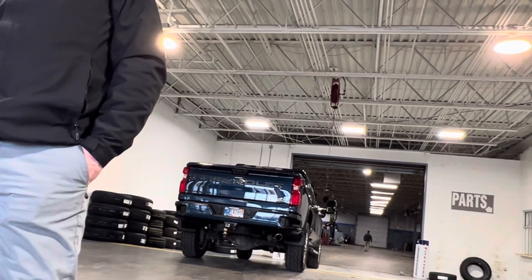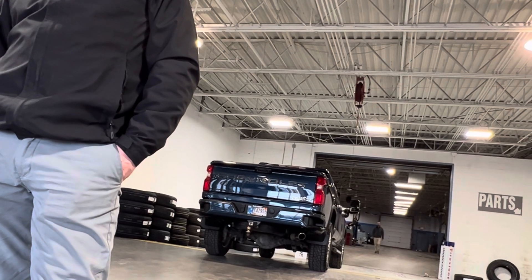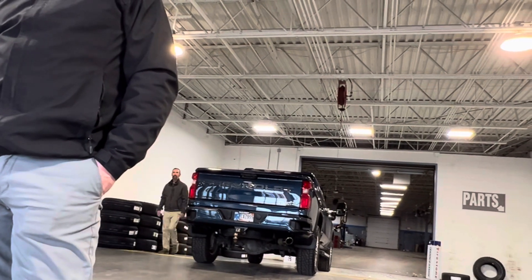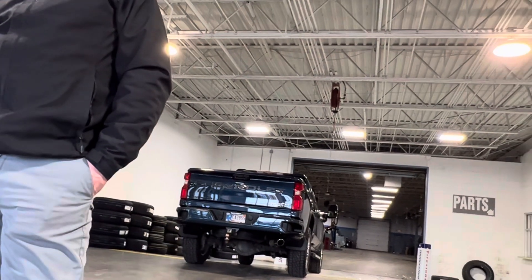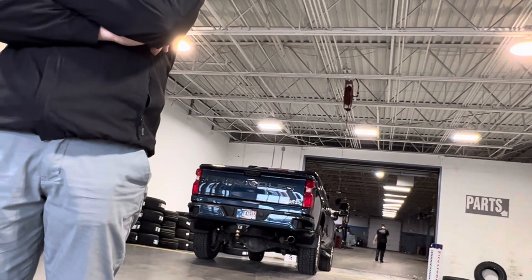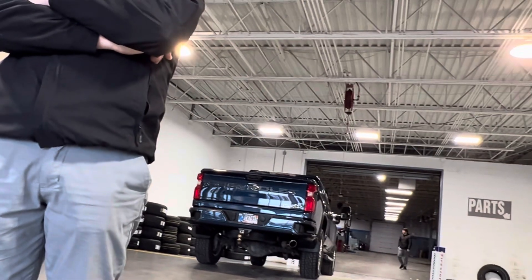So I took it to another dealership — yeah, it's definitely ticking. But when they did the PICO test, General Motors again said inconclusive. No problem. I take it to another dealership — yeah, this thing's definitely ticking. Eventually I got to Lemon Status. I sent in all the Lemon paperwork. I got to four repair attempts on this one. I sent General Motors all the official paperwork and they said go ahead and send him on his way. I said, if you guys are dumb enough to send me on my way, General Motors will be buying this car back. And they sent me on my way. Then they called me back a week or two later — we'll fix your car now. I said, nope. Law says you guys are out of chances. You win the stupid award.